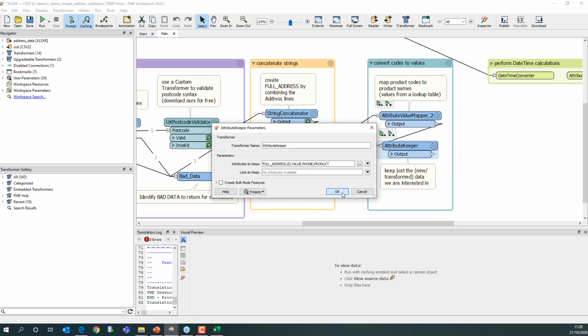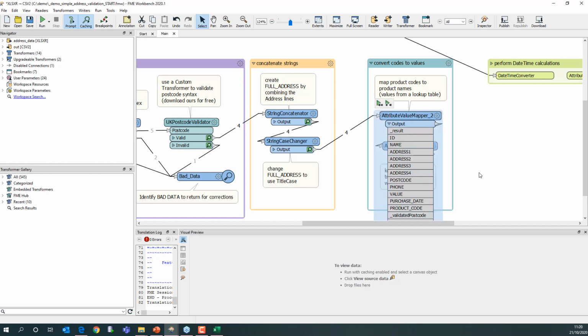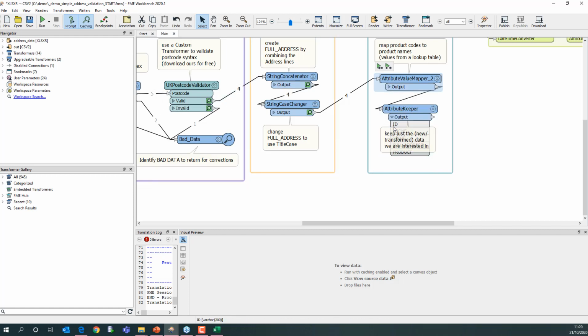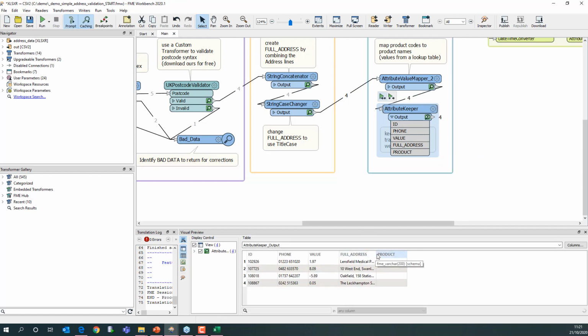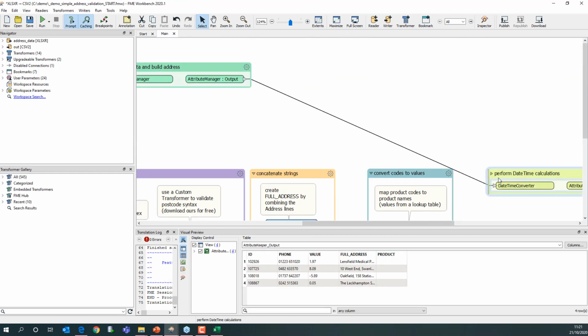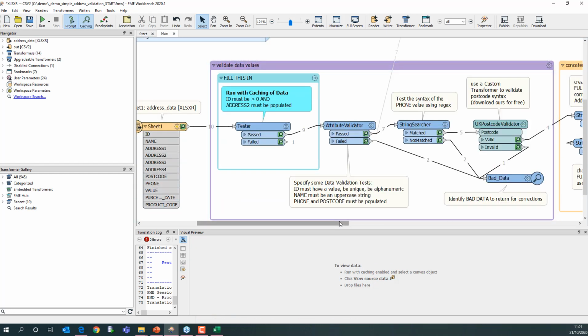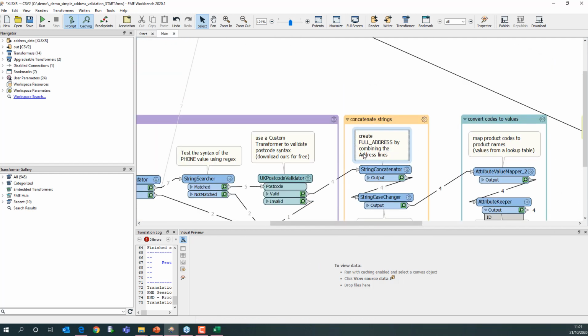Very helpful. And then finally, the attribute keeper. This is a really useful transformer because it's allowing you to get rid of all of the accumulated information that you've created from each of these logical steps and keep just the ones that we're interested in. And we've kind of got our tidied up information there. Okay, so we can see that each transformer is doing one particular task, and we're connecting them together and moving them along the workflow.